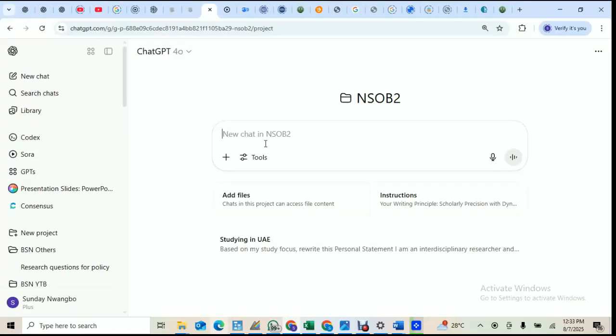So when you involve ChatGPT, it can help you identify areas for improvement in the research paper, and even assist you to revise those areas and put them in the right shape and form.